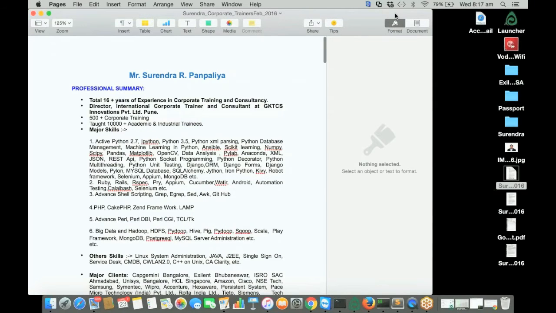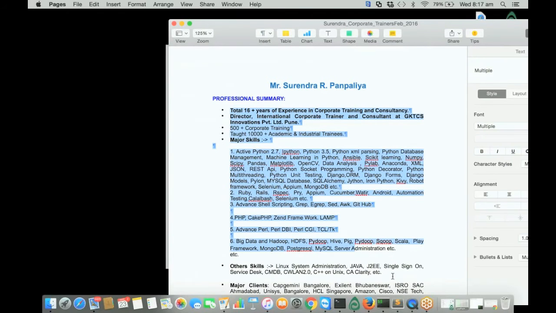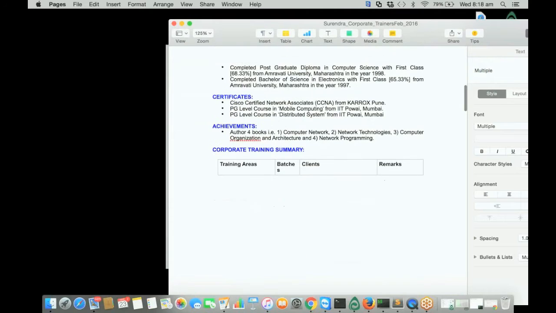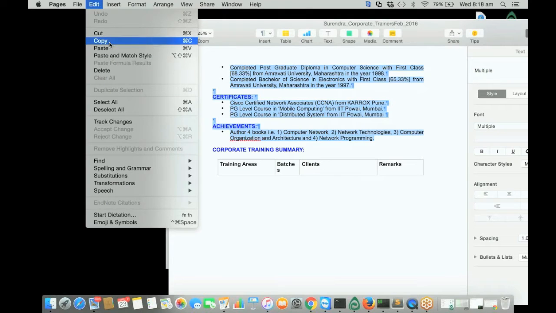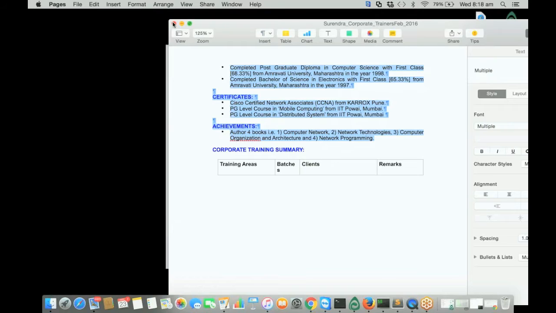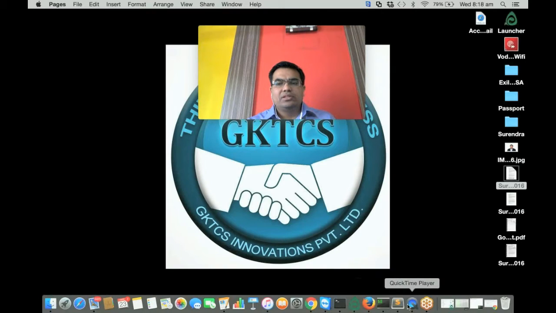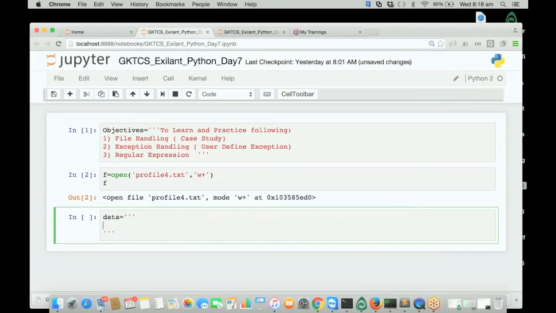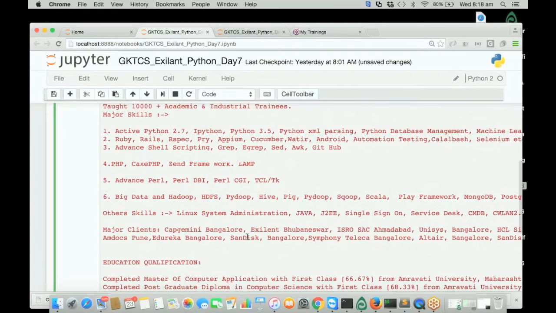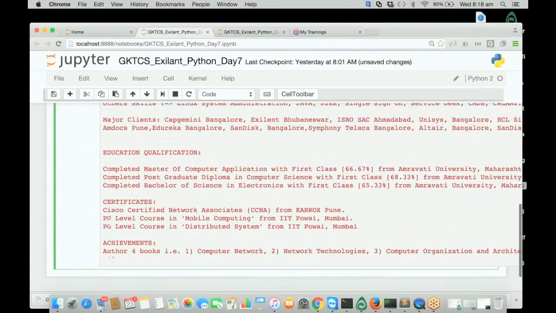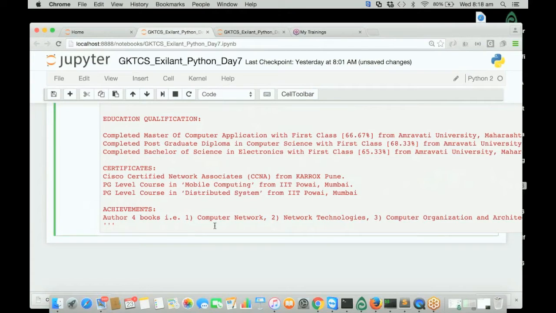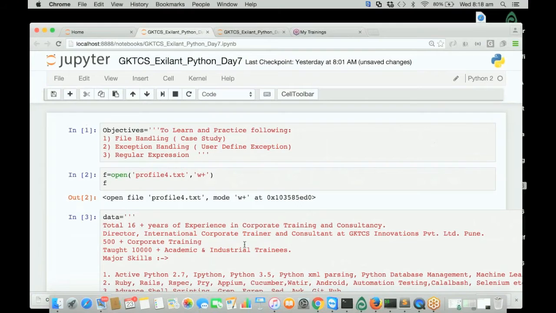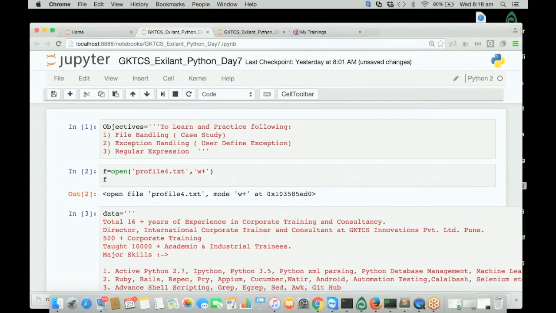So I'll have data equal to a triple quote string, and whatever data I want to write, I just write in the triple quote string here, and this data I want to add in profile4.txt now.